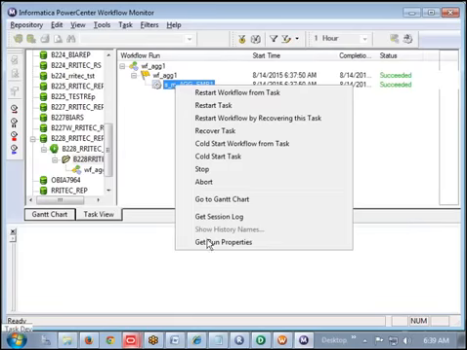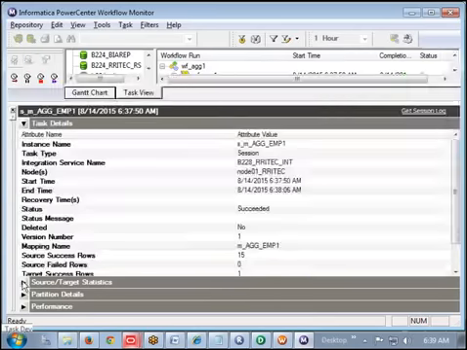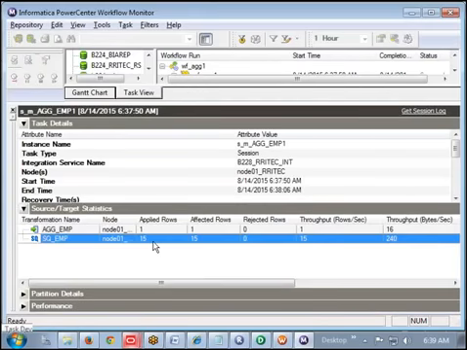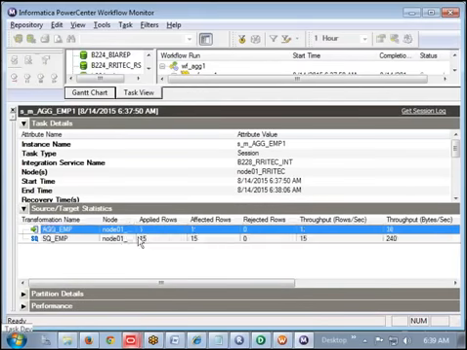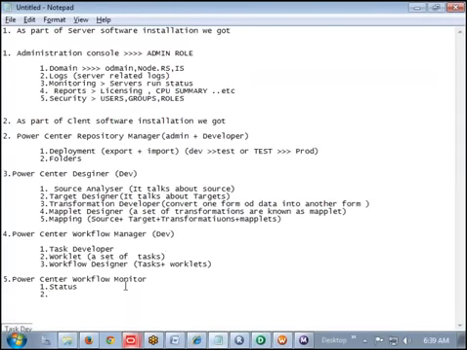As well as we have run statistics. You want to know how many rows are available in the source and how many rows are loaded into the target. That kind of run statistics you also get here. In the source 15 are available, and we got to target one record. So one is status, then we go for the logs, then we can go for the statistics. If you want to learn this, who is going to learn it? The developer is responsible as well as the admin guy. This is the story.